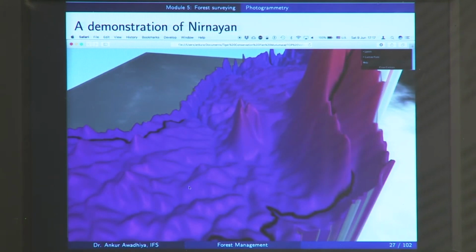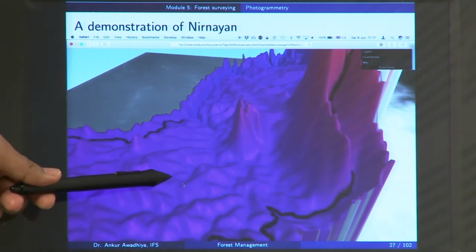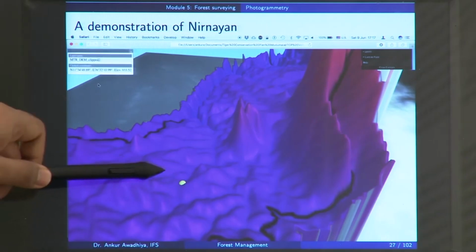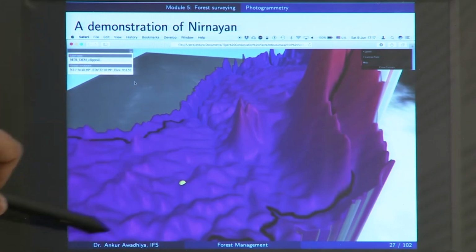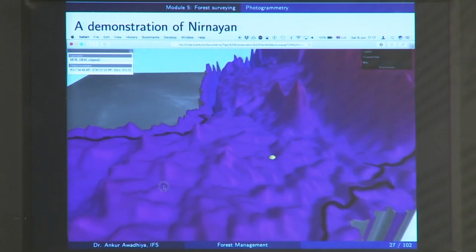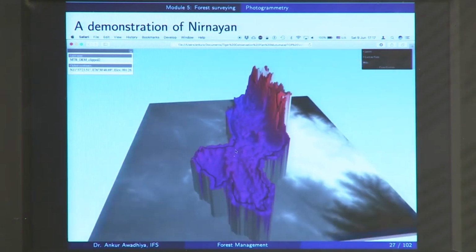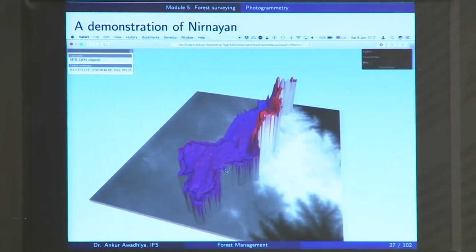Now, you can also make use of these maps to find out an area where you should be making a dam. So, a dam should be in an area where you have, say, these 2 hillocks and water is moving like this in the valleys. So, in this map when you click on a point, you get the coordinates. This makes it easy for you to plan where to make the structures for, say, water retention for the animals or for water recharge. Now we are clicking on another point, we are getting another set of coordinates. So, these are the kinds of applications that we can make using photogrammetry.